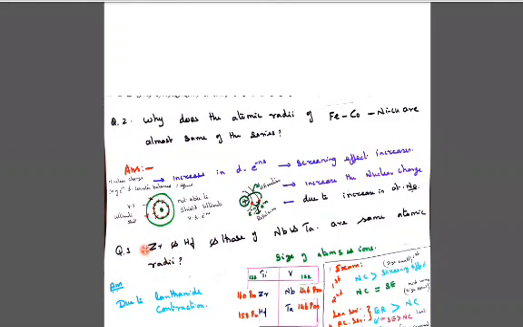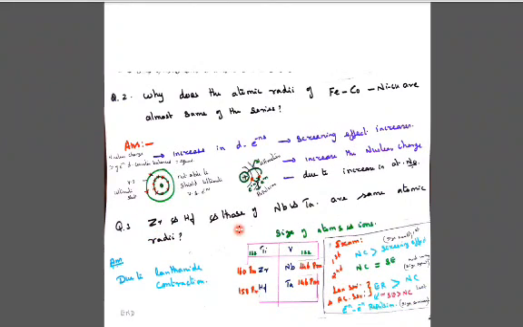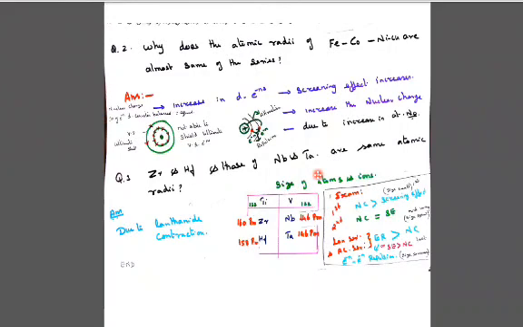Next question: zirconium and hafnium, niobium and tantalum. Comparing these, zirconium and hafnium, and niobium and tantalum, have the same atomic radii. In the exam, definitely they will ask this type of question. You should write these values by heart: 160 picometer for zirconium, 132 picometer for titanium, 122 picometer for vanadium. It gradually increases from top to bottom, and decreases from left to right. So here 160 picometer for zirconium and 158 picometer for hafnium.